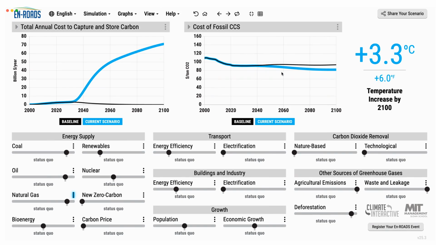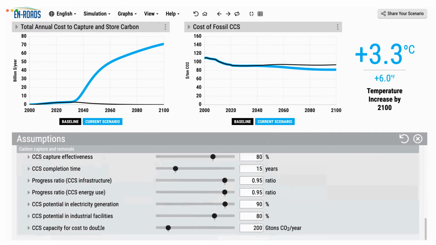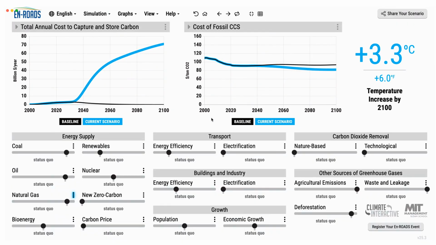That's because it is a high design complexity and high customization needed sort of technology. Those assumptions can be tested and changed here in this area. And it could actually fall faster if it is, say, 0.9, 0.85, but it is unlikely the progress ratio is this low. But you can test other assumptions.